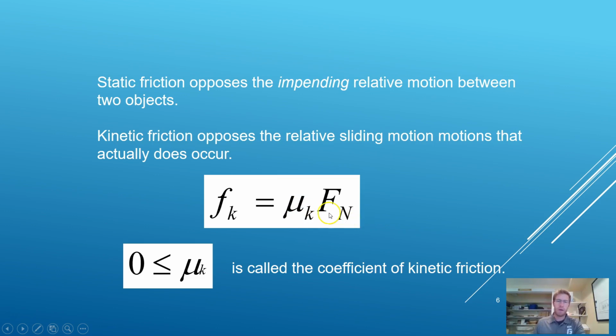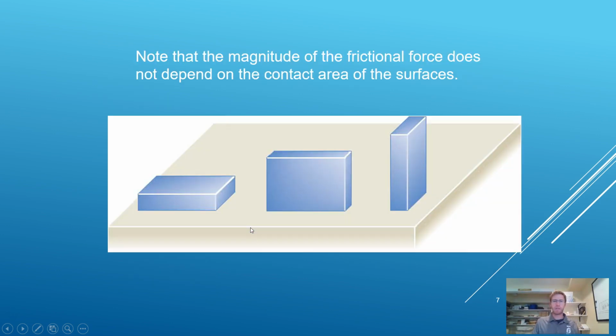All right, so keep in mind, again, the only two things this depends on are this coefficient and the normal force. So how can you affect or change friction? Well, it's not dependent on the orientation of the object. Any direction that I place my calculator on my hand, in theory, should exhibit about the same amount of friction. If the surface roughness is the same on the top as the side, the normal force is just equal to the weight of my calculator. So no matter what, you're going to have the same force of friction under any orientation.